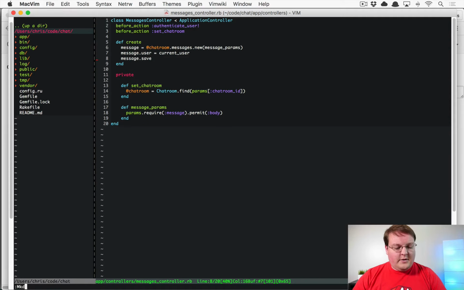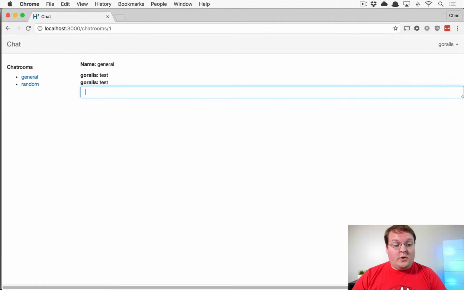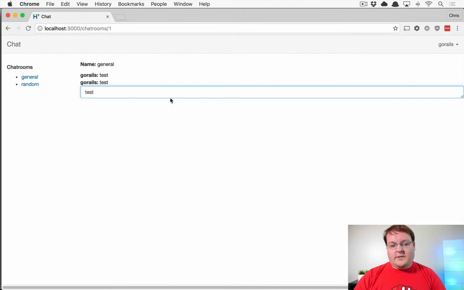So let's go make a directory called app/views/messages, and let's edit a file, and we'll make app/views/messages/create.js.erb. Now if we simply save this file and leave it empty, when you make your test message now, nothing's going to happen, and you see that the test text is still in there, and that seems weird, right? Well, the reason for that is because you used JavaScript to submit it over, but you didn't clear out the form or do any of that stuff because you got no response. You got an empty JavaScript response, which means, all right, we're done. Nothing to do here. So it looks weird as to what would happen.